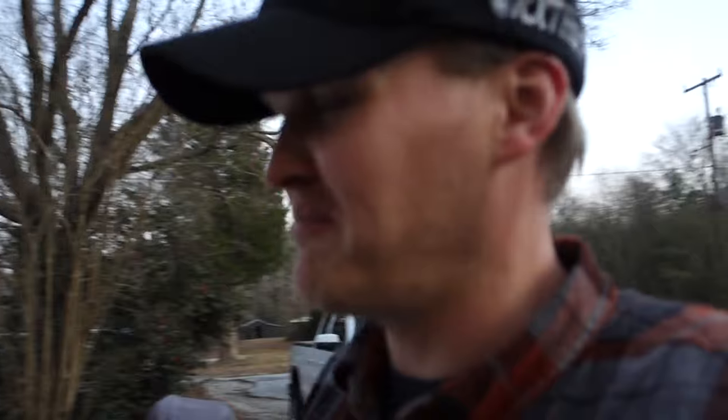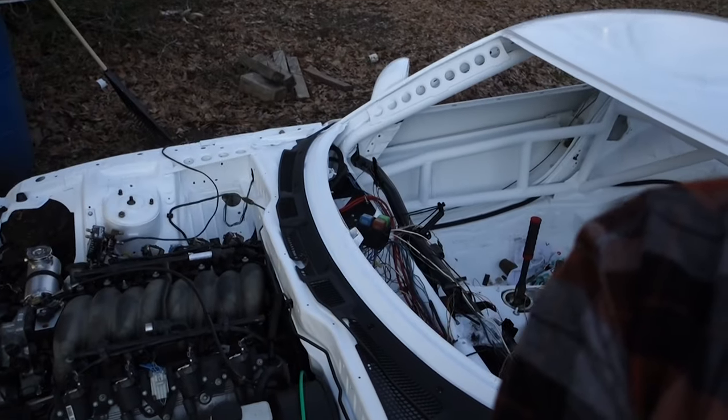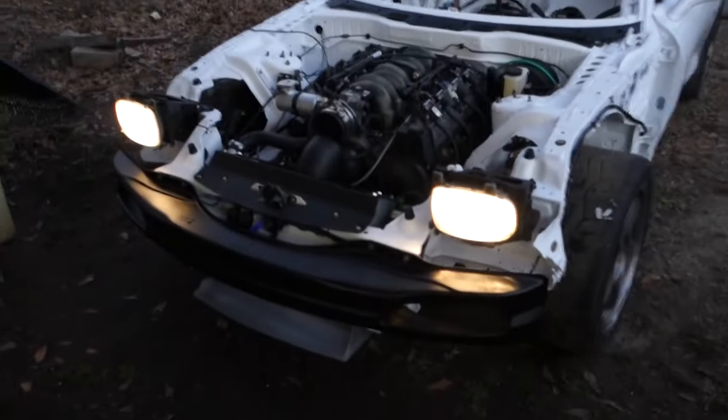Yeah, it's untuned, so I'm sure that's what it is. Oh yeah, it's a bunch of stuff, like the O2 sensors are just dangling down, so I'm sure all that stuff attributes to it a little bit. But this thing is awesome. I can't wait, man.